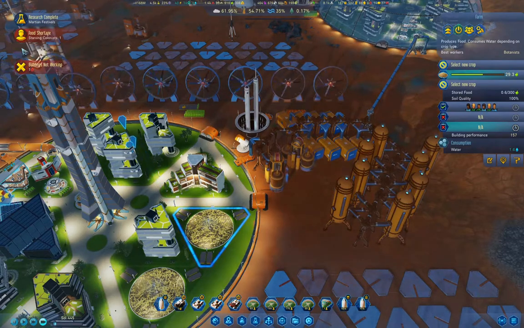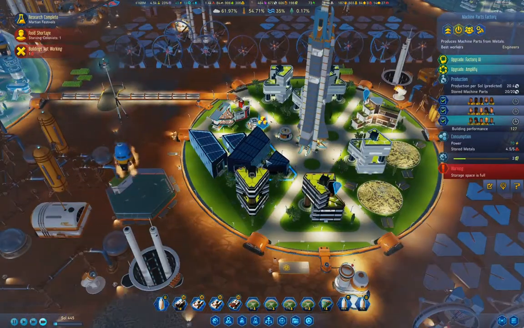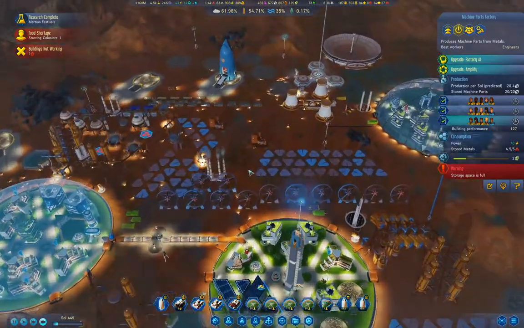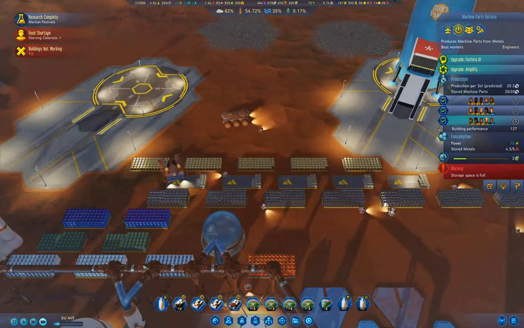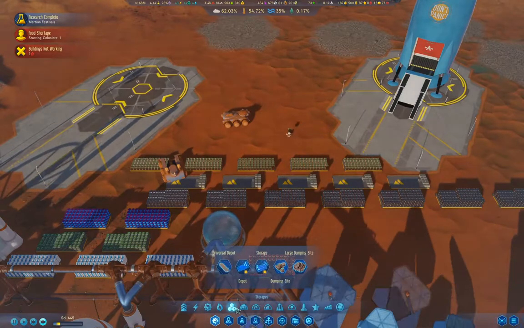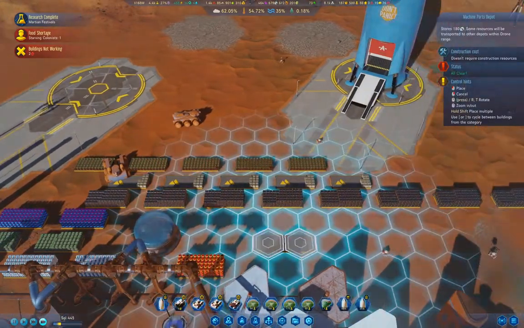Milestone achieved. 500 colonists. Okay. Why isn't it working? Storage space. Oh. Machine parts storage is full. Okay. Well, we'll go ahead and we'll take a machine parts depot.